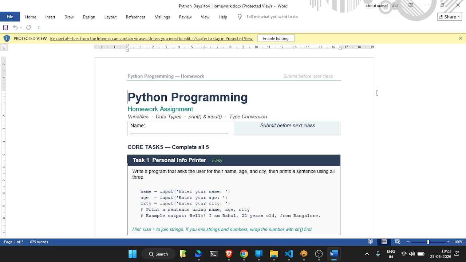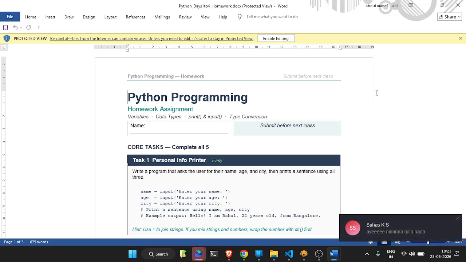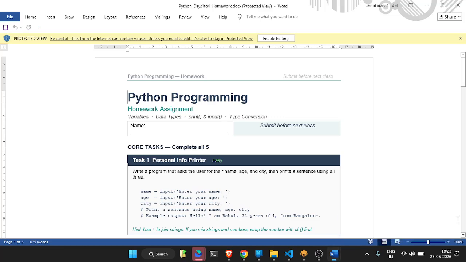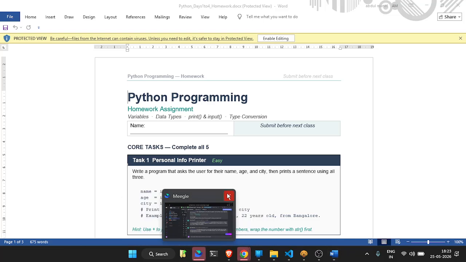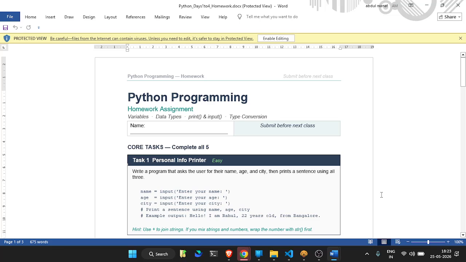Another use is listing the items from a data structure like list, tuple, set, dictionary.